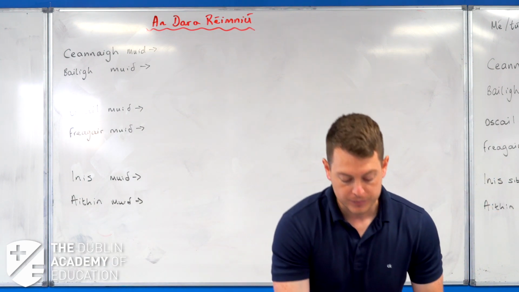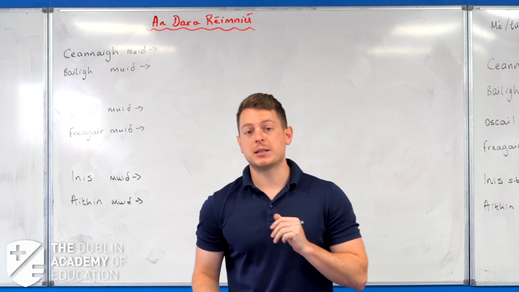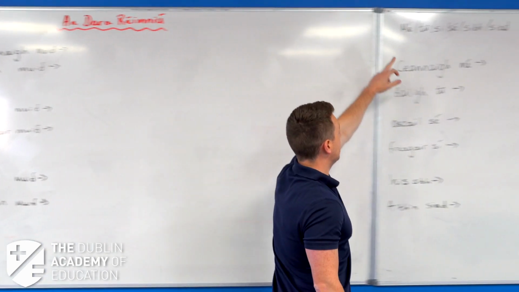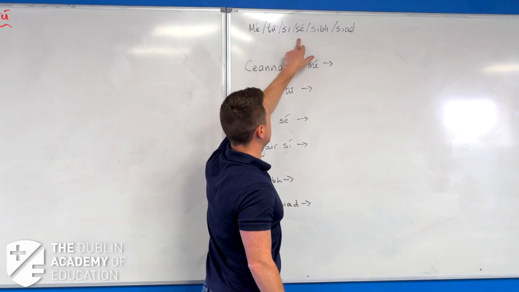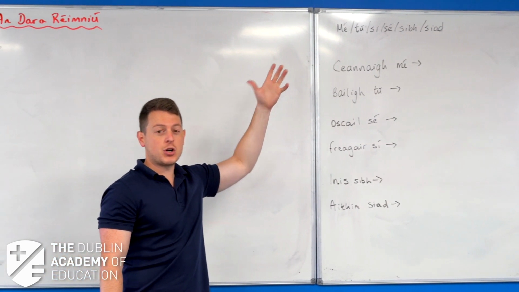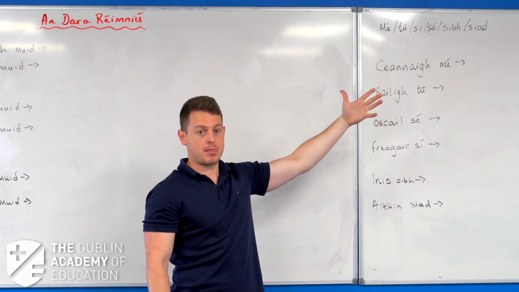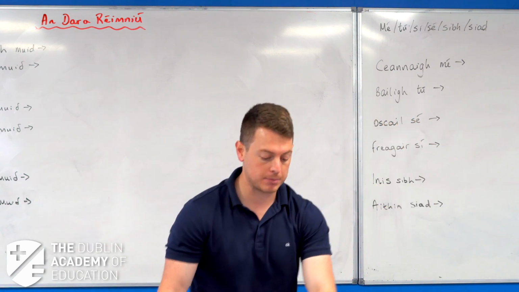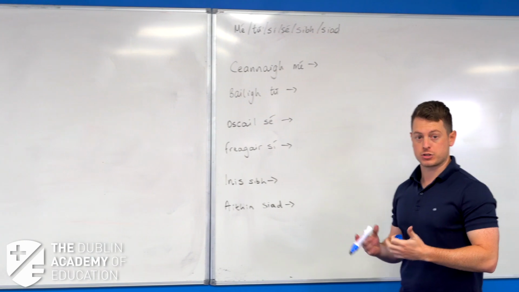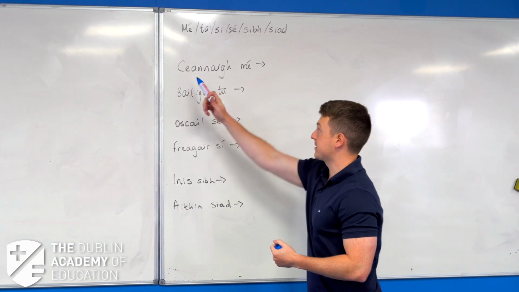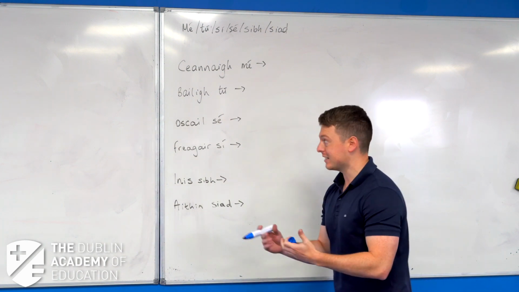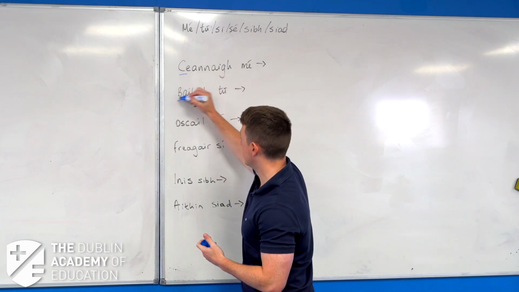Okay? So with every two-syllable verb, there's going to be a part like mé, if you look up here, mé, tú, sé, sí, or sé, siad. These are the people that we don't need to put in any endings for in the two-syllable verbs. So what do I mean by that? Let's say if I want to say cheannaigh mé, to buy, a nice simple example just to show you first time. To put that in the past tense, we do exactly what we did with the one-syllable verbs. Exactly the same thing. So we look at the first letter.